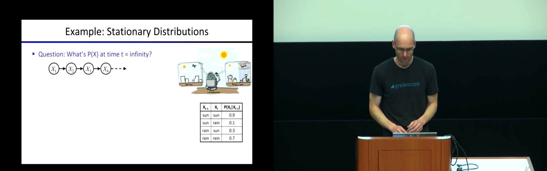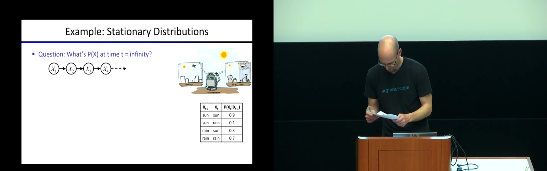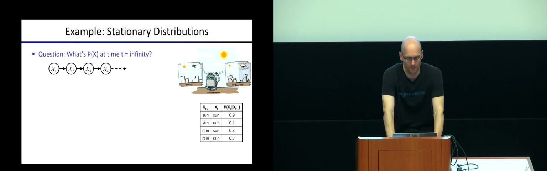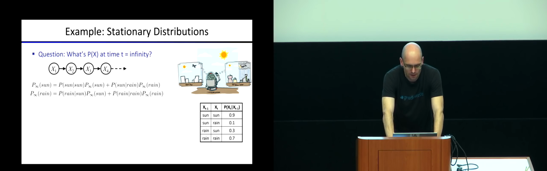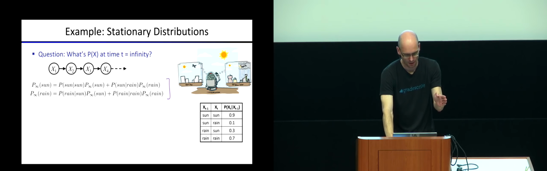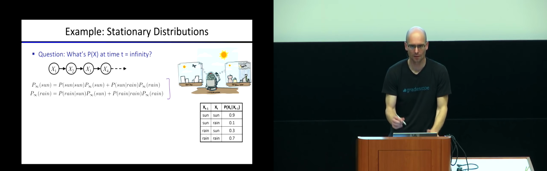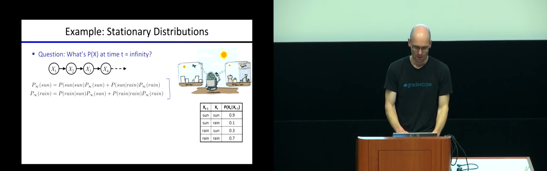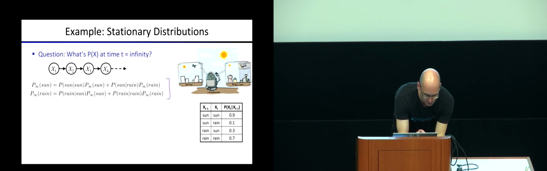Okay, let's look at some examples. Let's use the linear system of equations to find the stationary distribution of the rain, sunny Markov model. These are the two equations that say the distribution at time infinity should be the same after one update. The right-hand sides are what happens with one time update. So the unknowns are these guys here.